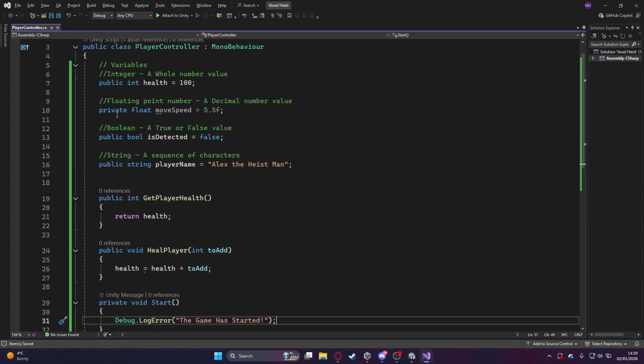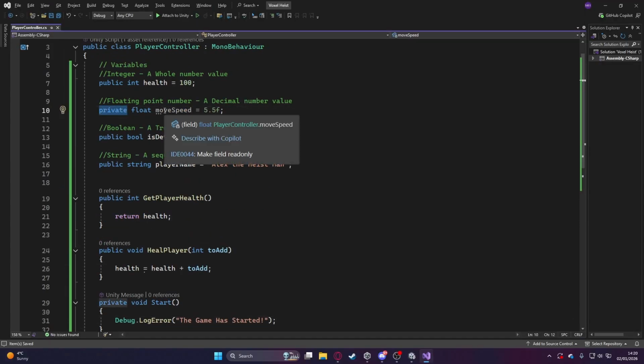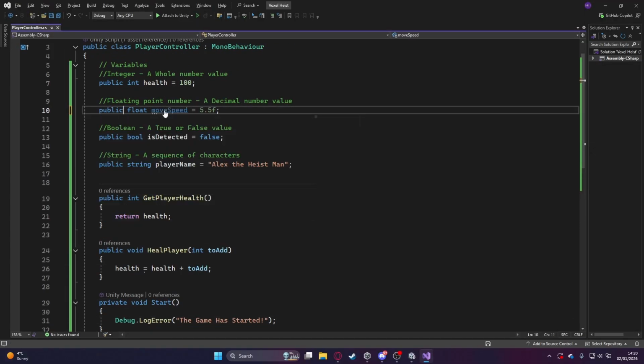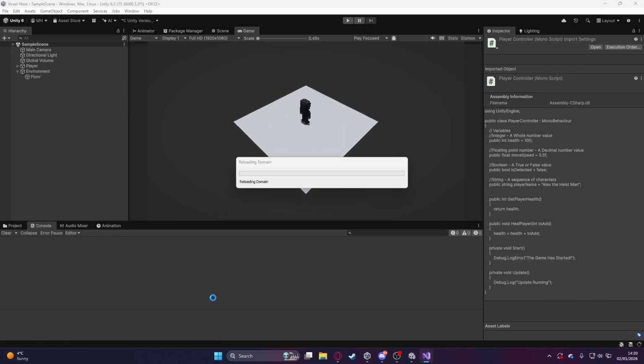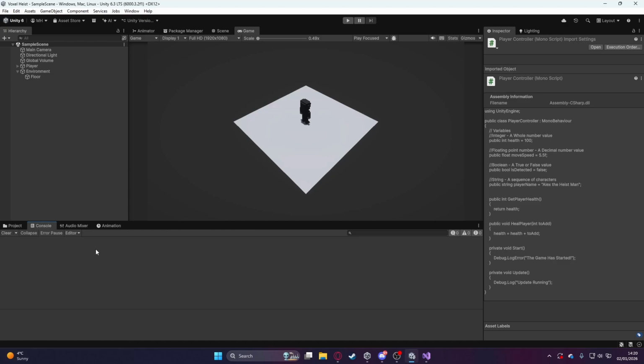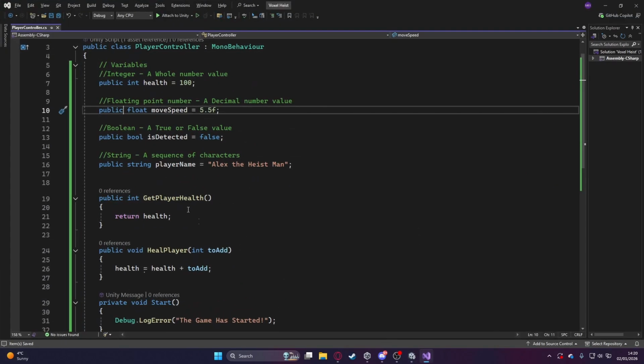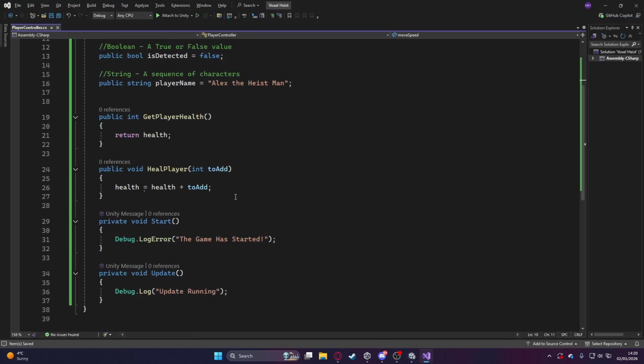I'll also change this back to public, because I want to get rid of that warning. But yeah, if you make a typo, it's fine. You have all of these resources like the console and having it within Visual Studio telling you where the errors are, and it's perfectly normal. It's a part of learning, it's not a failure.